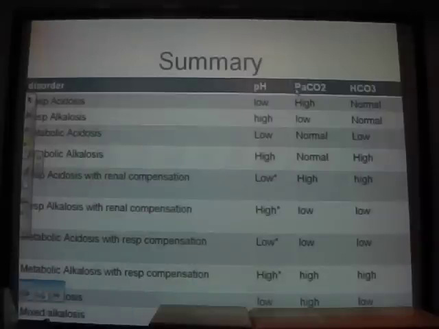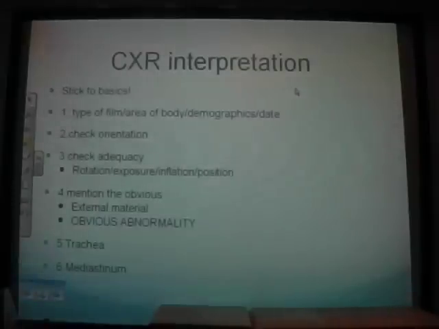Okay. So, chest X-rays. We're really running out of time, so I'm going to be really quick with this. You've done this in third year, it's exactly the same thing. Even in ECGs, the correct way of doing it is going through every single point. So for chest X-ray, you want to make sure you know what type of film it is, if it's PA or AP, whereabouts it is in the body, demographics, when it was done, where it was done, check the adequacy.